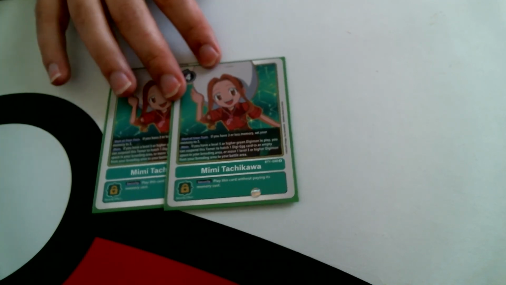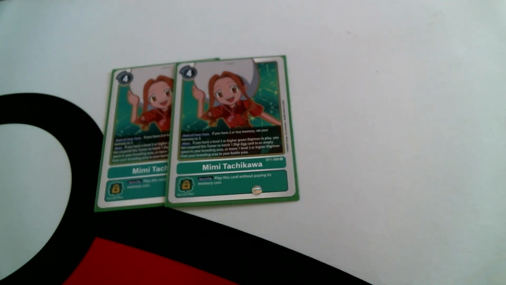For our tamers, we're running 2 copies of Mimi. Mimi is just a pretty simple tamer to run. It is a memory corrector, and then it allows us to interact with our breeding area. If you have a level 5 or higher green Digimon in play, you can suspend Mimi to either hatch another egg after you've already hatched for the turn.